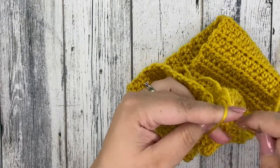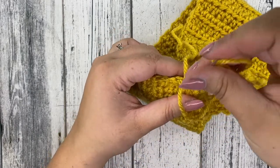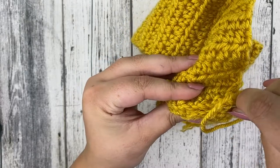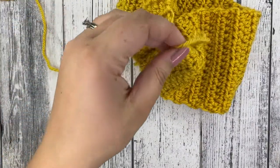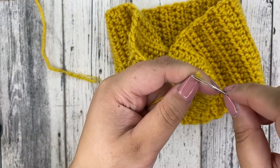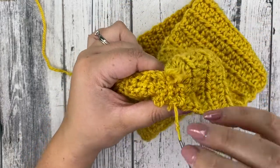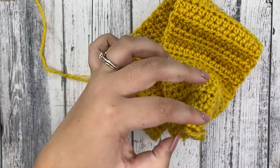Keep going back and forth — this is going to be our last one. Make sure that we go through all of them. Then we're going to tie a knot. What I like to do is weave in my ends here — go just like so and then pull it through. Then cut this, just like that. You have this tail as well, which we're going to need to weave in. Take your yarn needle, thread this little tail through, and hide your tail into your work. Go a couple of different directions just to make sure it's really in there, then snip that one off.